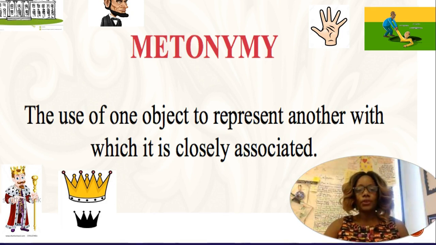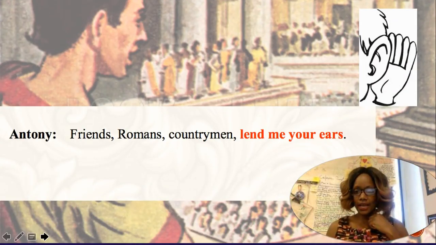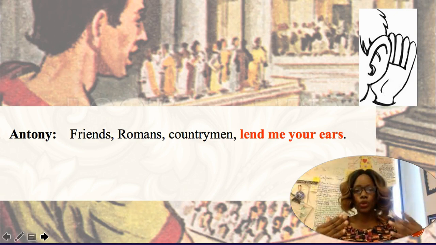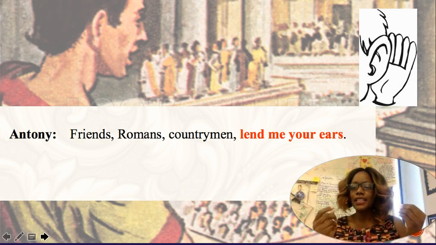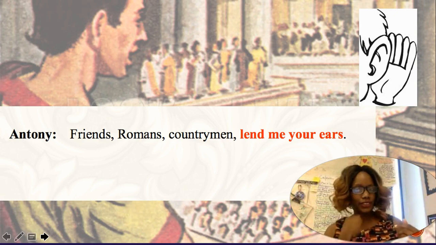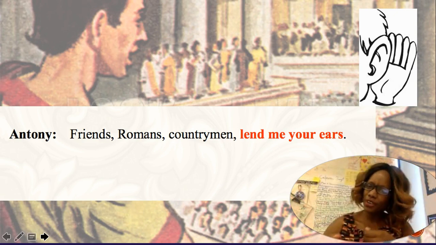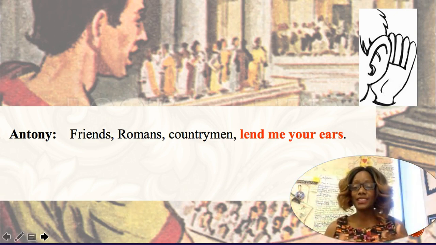Right? And so we'll take a look at how Mark Antony takes a very similar approach with metonymy when he says, "Friends, Romans, countrymen, lend me your ears." Now he doesn't mean literally, let me borrow those ears, right? What he means is, I need you to listen. I need your attention. So this really wraps it up for this video lecture in terms of the rhetorical devices that are introduced in Act 3 of Shakespeare's Julius Caesar.